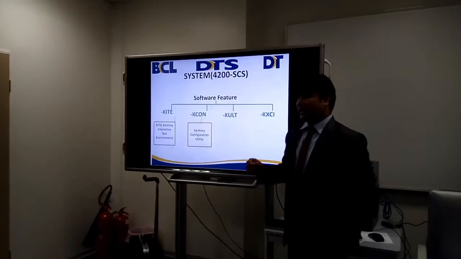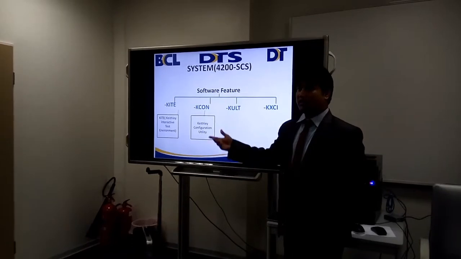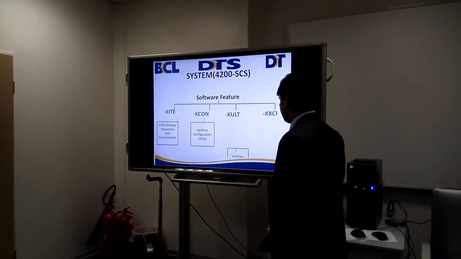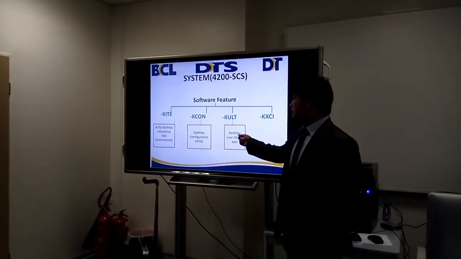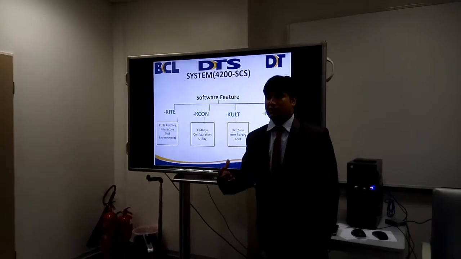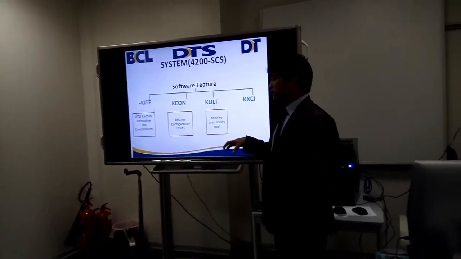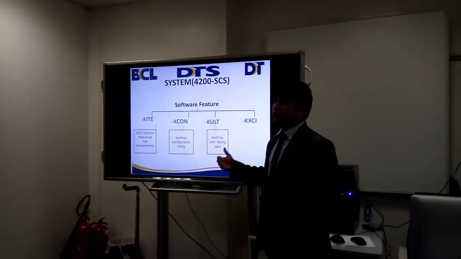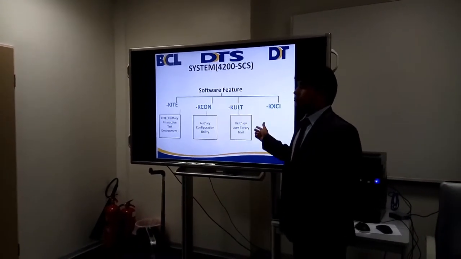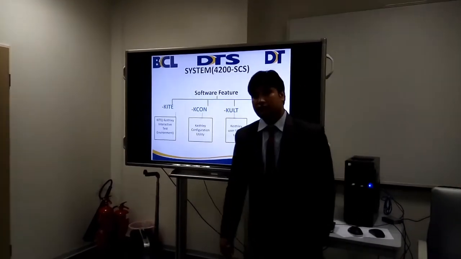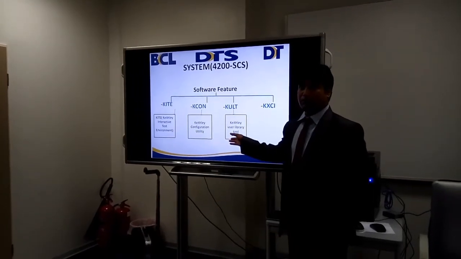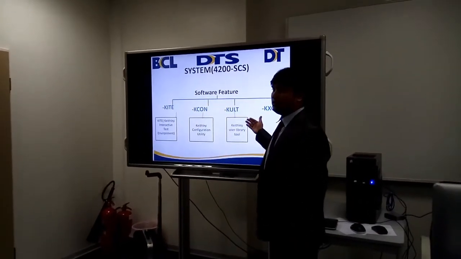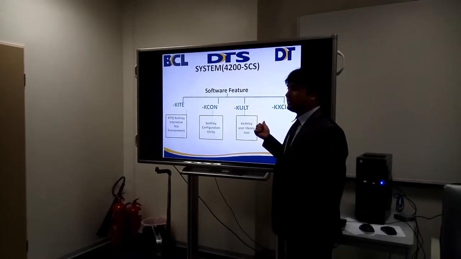KCON means the Keithley Configuration unit. It is required if in the future you are upgrading the system, changing the hardware or removing hardware — at that time this part is required to upgrade, calibrate, and test the systems. Next, about the Keithley User Library Tool — this library tool is generally supplied by the manufacturer with pre-built experiments. About 95% of what you want to research will fall under this extended library tool. If you want to do advanced applications, the equipment has a manual covering about 2000 pages. The library is already installed and comes with the system.